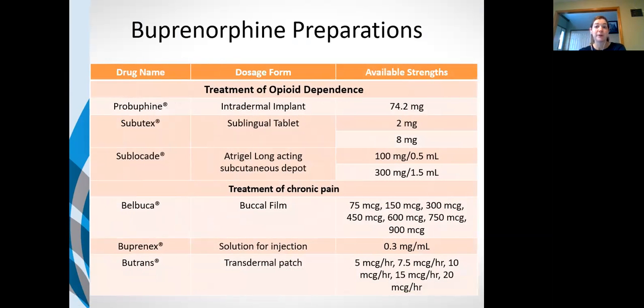From a buprenorphine preparation standpoint, here is what is available in the US. For buprenorphine alone, there are 2 separate indications. Those for the treatment of opioid dependence specifically are the ones we're going to focus on, but there are a few available for the treatment of chronic pain as well. Starting at the end of February, there were a couple of announcements about shortages of buprenorphine. It was specifically for the solution for injection, which looks like it's intermittently available depending on the manufacturer. It hasn't necessarily hit the other formulations.